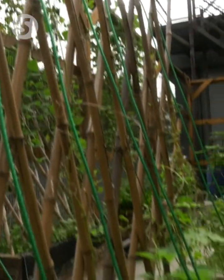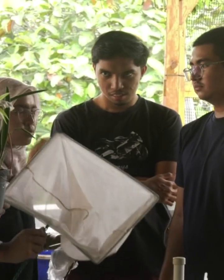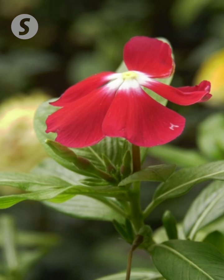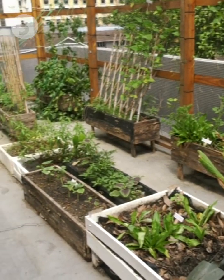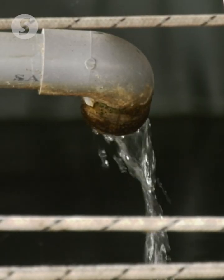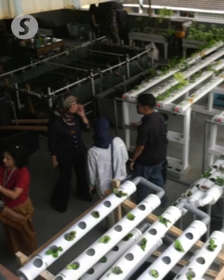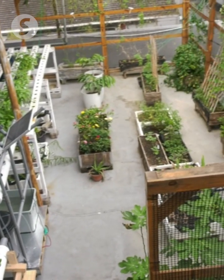Besides providing areas for research, education and engagement, the urban farm has also become a communal space for students and faculty members to gather and de-stress. The students themselves come and say, 'Thank you, doctor, you have developed this area. I came here every day because I was so stressed with my studies, and when I came here with the sounds of water, we feel de-stressed — we have our healing space here.' So you can ask my students as well — they feel comfort, and feel this conducive area really helps them in their studies.